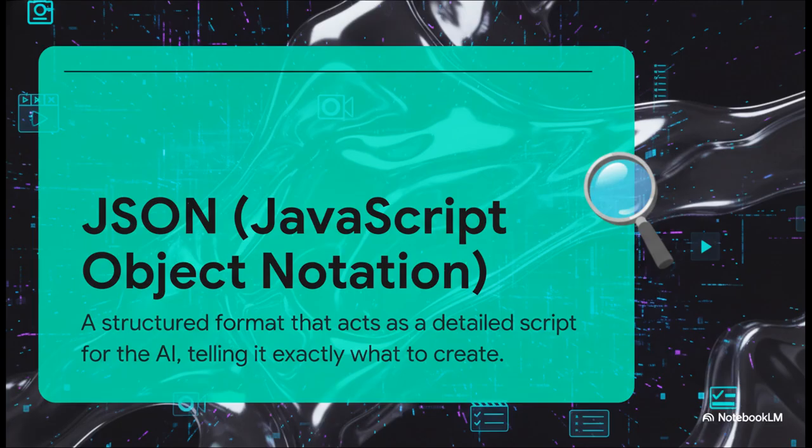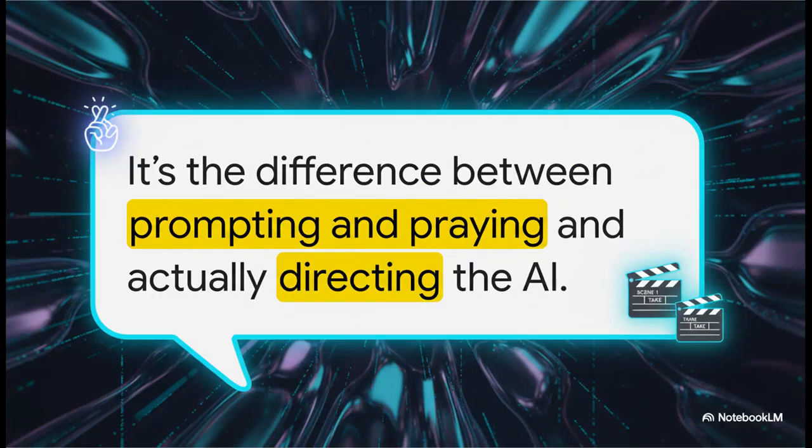You are not coding here. You're just giving the AI a very, very precise checklist for every single element you want in your video. And that's really the key. This whole method lets you move away from just prompting and praying for a good result, to meticulously engineering one. You're not a passenger anymore. You are in the director's chair, guiding the AI to your exact vision.